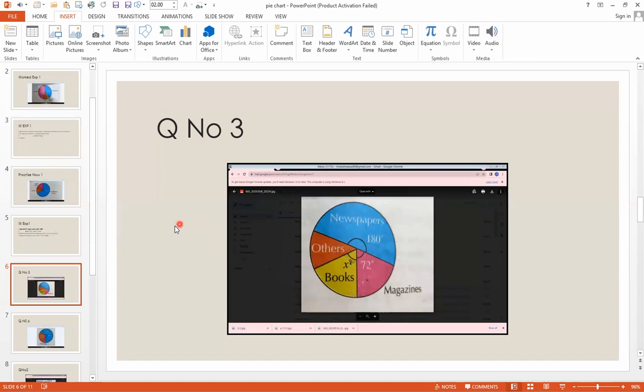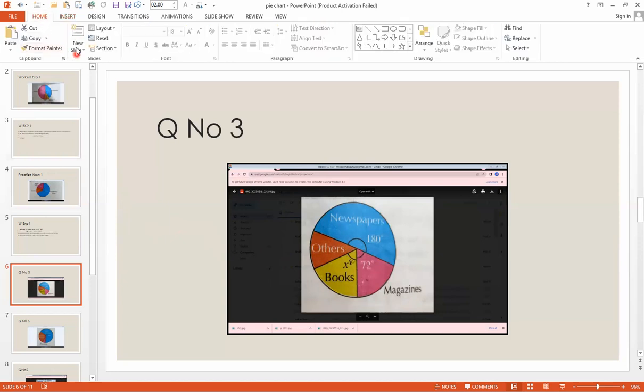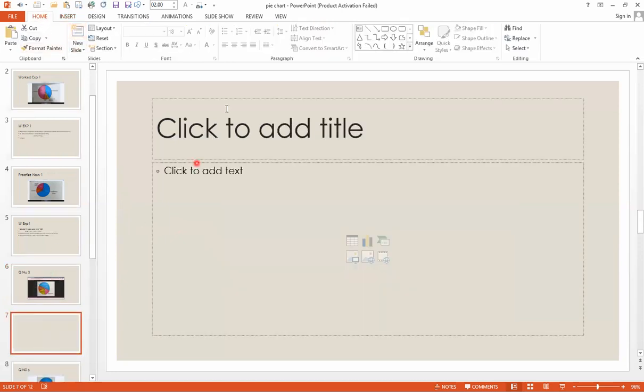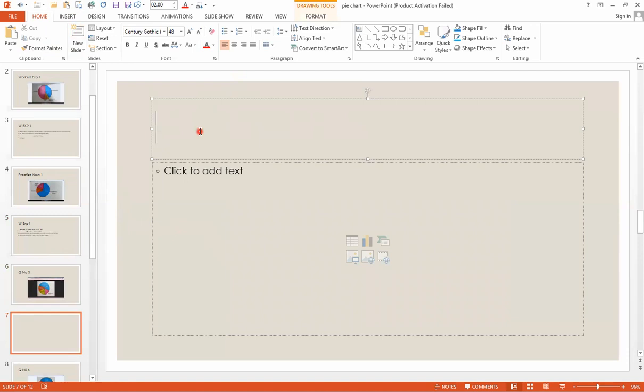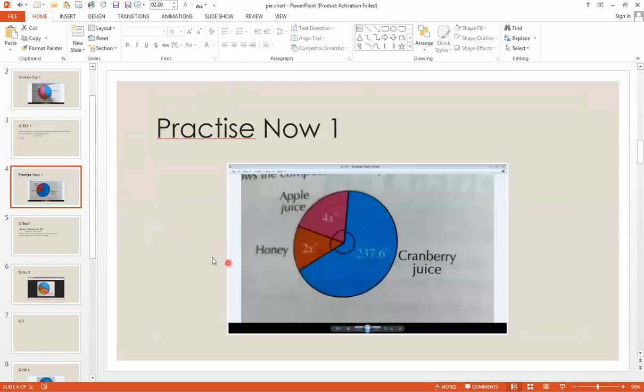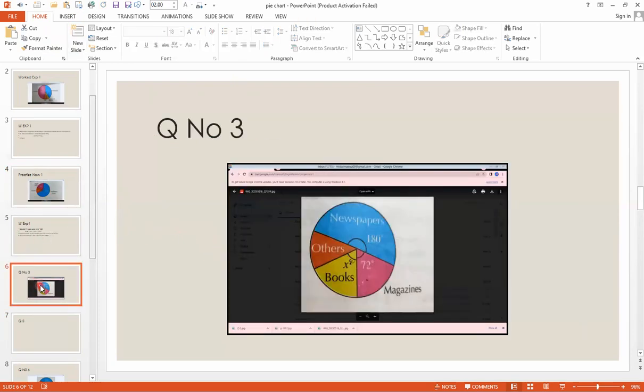So according to this question, first we have to move towards the first part. Just give me a few seconds. Okay, now I move to the first part of question number 3. According to this first part, it says: express the revenue the company earns from newspaper as a percentage of the total revenue of the company. Okay, look here.